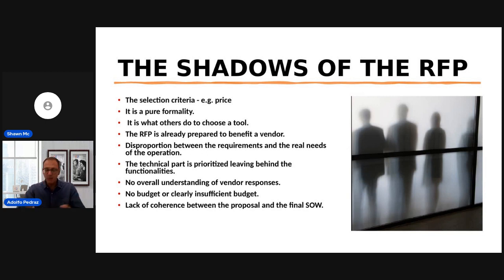There's no overall or global understanding of the responses. We mentioned that one before, when there's no one with this kind of global overview of the RFP. We can also see sometimes that there's no budget. The company starts an RFP and there's no budget for the tool, or the budget available is clearly insufficient. So the company is investing a lot of time in a process to buy a tool that they cannot pay for. And there are other ways of checking this. So that would definitely be one of the problems.